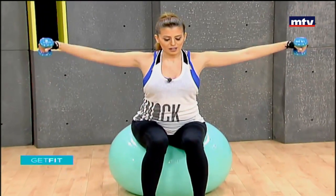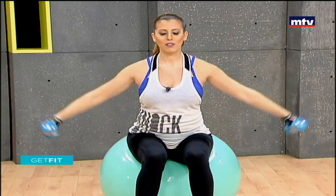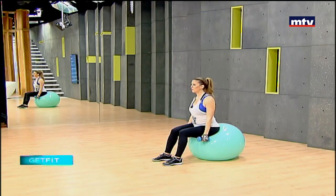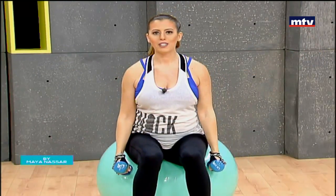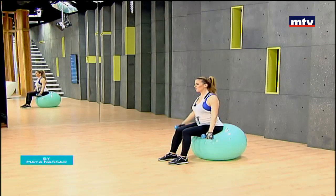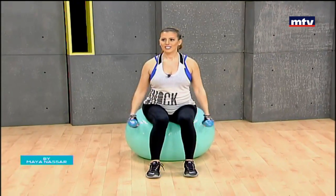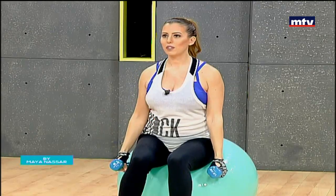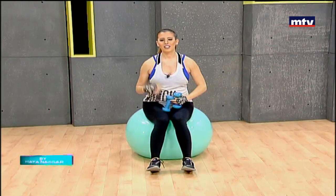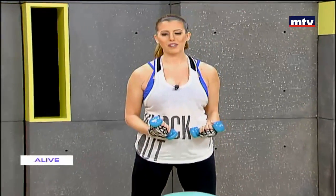You can also do this exercise standing up. Keep your back straight. To see a rerun of this episode, check out my Facebook page called Start Living Right. Up to the sides, keep breathing, make sure you keep your arms straight. Remember to do 15 at home and repeat each exercise three times. It's always a good idea to train in front of a mirror so you can check your form. Today we trained all the muscles — we did our legs, our upper body, our shoulders, and our back. Thank you so much for training with me. Come check out my gym if you have any questions — call 764-969-999. Have a great weekend and I will see you guys on Tuesday at 10.